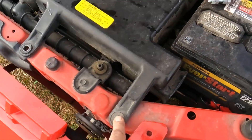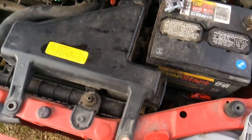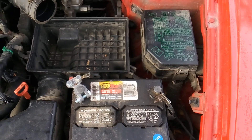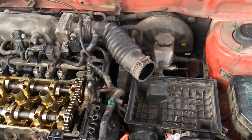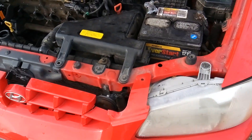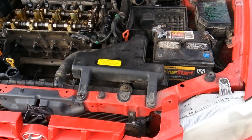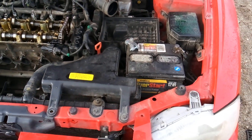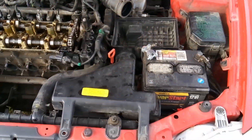To start off with you're going to want 10 millimeter sockets and wrenches, 12 millimeters, 8 millimeters on up to 15 millimeters. To get a good start, grab anywhere between an 8 to a 15 millimeter socket, wrench, and ratchet and just start turning. I'm going to start getting all this stuff off and show it to you in just a second.